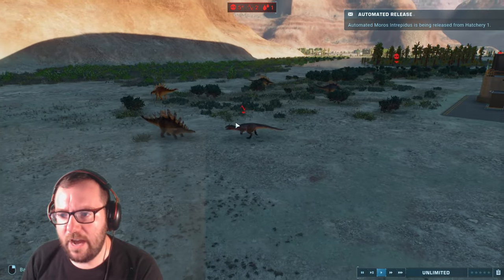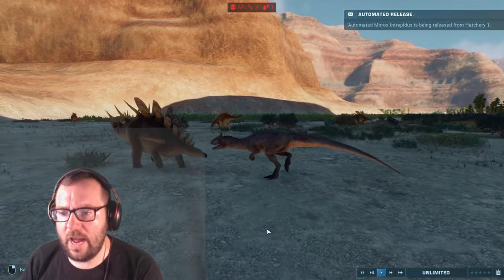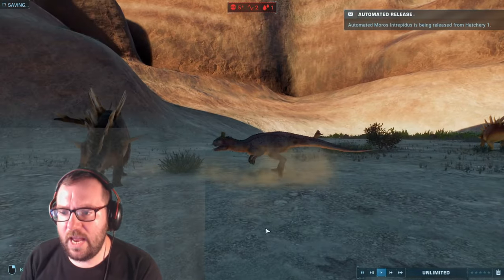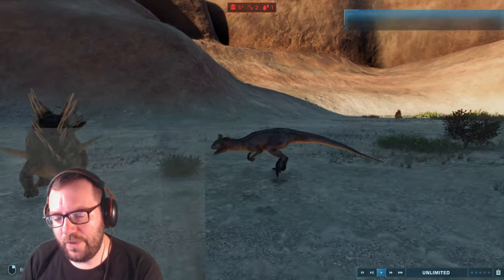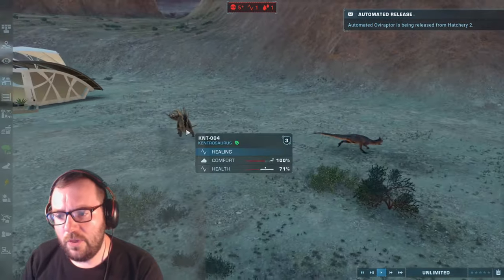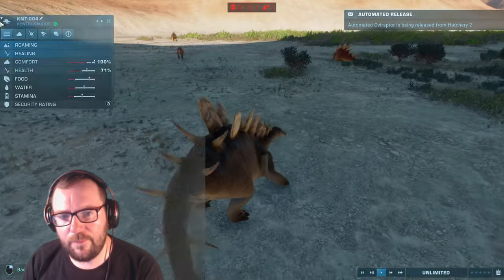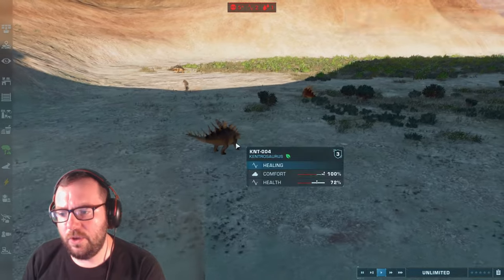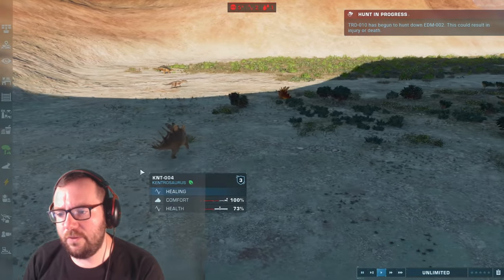36% against 85%. Yeah, not looking too good for the Cryo. The Cryo does land a bite in, though. That's cool. They're calling it off, though. 36% against 71%. You probably have strong... No, you're fit and resilient. Resilient, which means you'll probably heal relatively quickly.